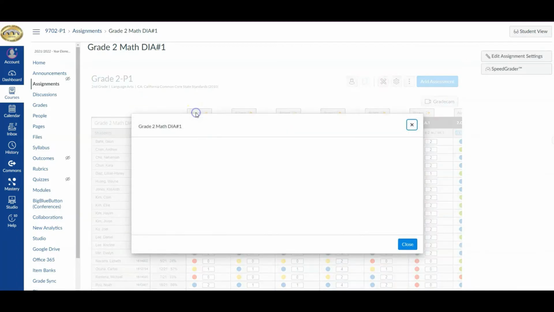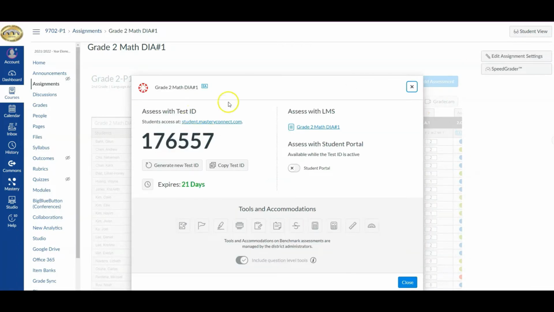When I click on this assess button, a screen pops up. This is the test ID. Now again, should you have to enter a test ID and the student ID for most assessments from Canvas? The answer is no. But in rare cases, this is the workaround you can provide. You would provide students with both the test ID as well as the student ID. I'm going to go ahead and copy this.